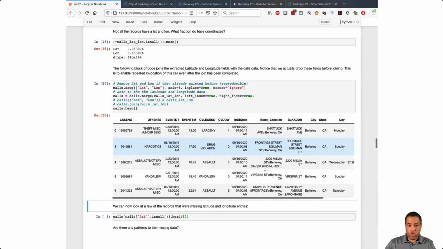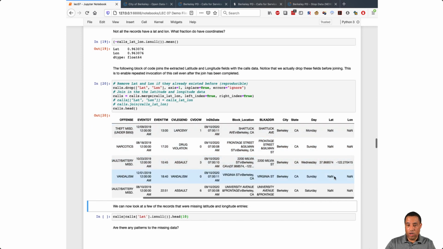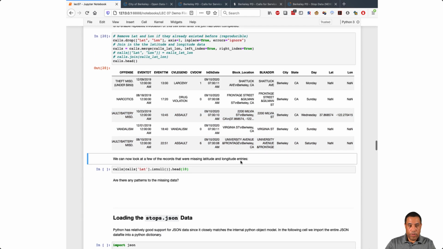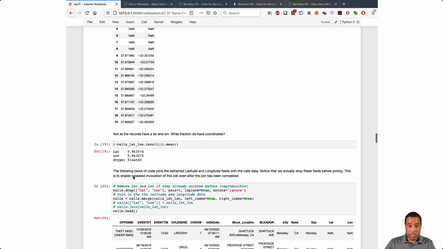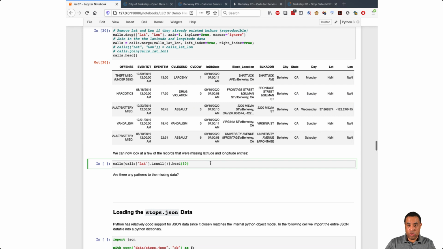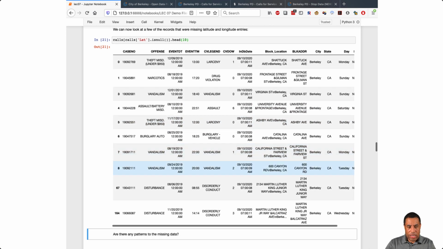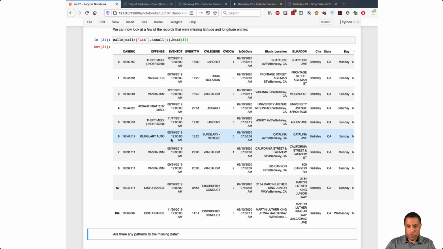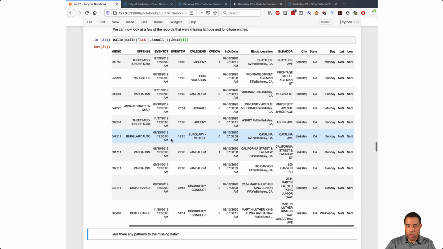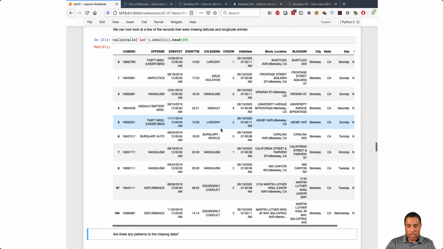So now let's join that data in, and here we have our latitude and longitudes. Now, one question to ask is, there are some records that are missing, right? It was 96%, but for that other just under 4%, we have to ask, is there some reason why those 4% are missing? Is there some trend that we might be able to observe in the data? And if I take a look, it's not clear why there might be a gap here in terms of missing latitude and longitude.